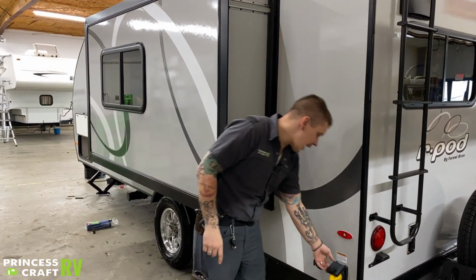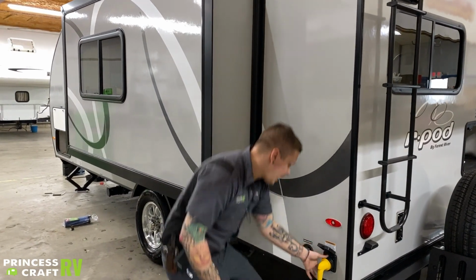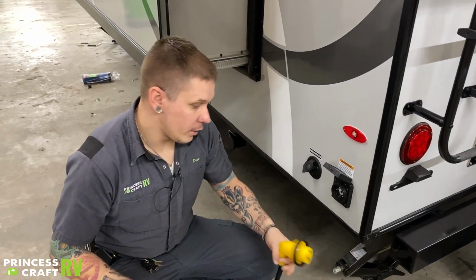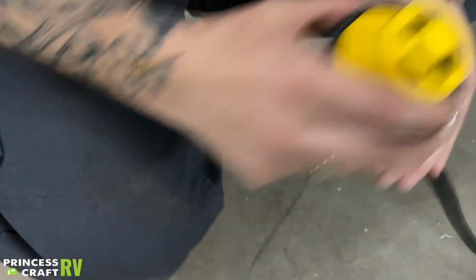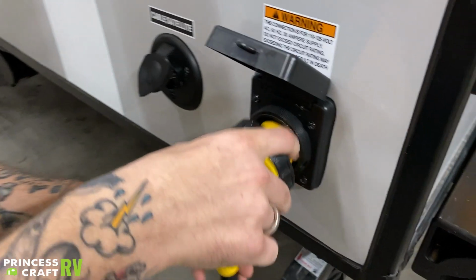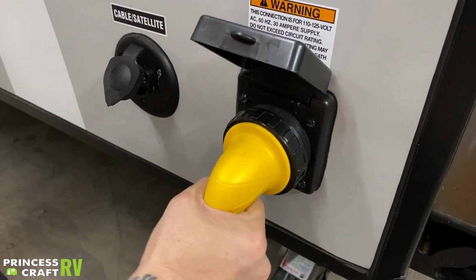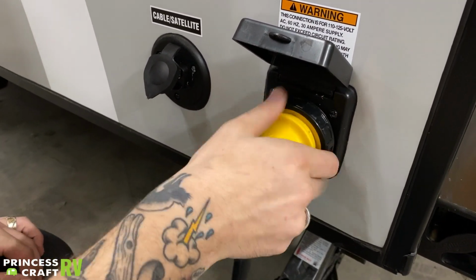We have your 30 amp 110 volt power supply here. It only plugs into the camper one way. If we go ahead and pull this out, you can see it is only accommodated one way. When plugging it in, of course, line up the right prongs with the right holes. Give it an 1/8 inch turn to the right, that locks it in. Then we do have a secondary collar here to screw down and lock it in further.